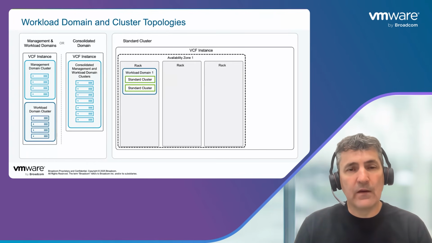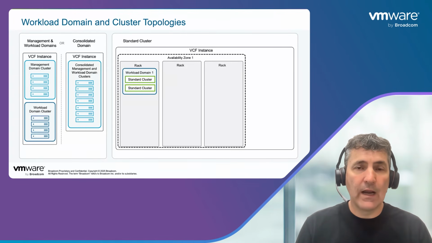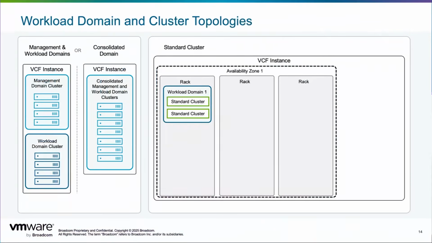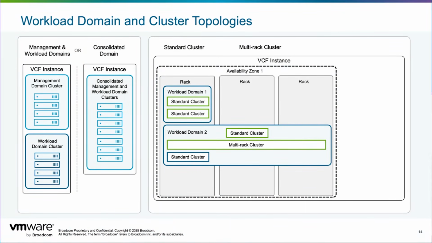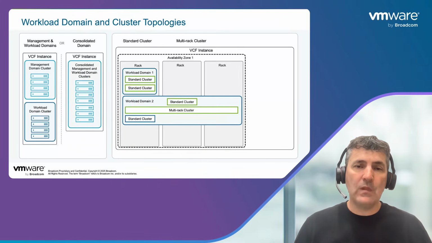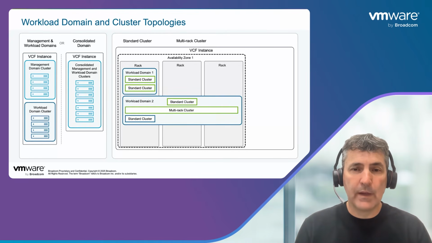However, the disadvantage to that, of course, is what happens if I lose a rack? Well, if I lose a rack, I would lose my entire cluster. So we do have the ability to support cross rack deployments as well, where I can take a cluster in a workload domain and span that across racks. Thus, if I lose a single rack, I can make sure that I have resiliency in my fault domains as configured in vSAN in order to ensure that I can survive a rack failure. And of course, as the diagram is showing here, I can mix the two. I can have some clusters in one rack, other clusters spanning across racks. But again, the point here is I have flexibility. The customer has flexibility in order to choose which deployment model will work best for them.